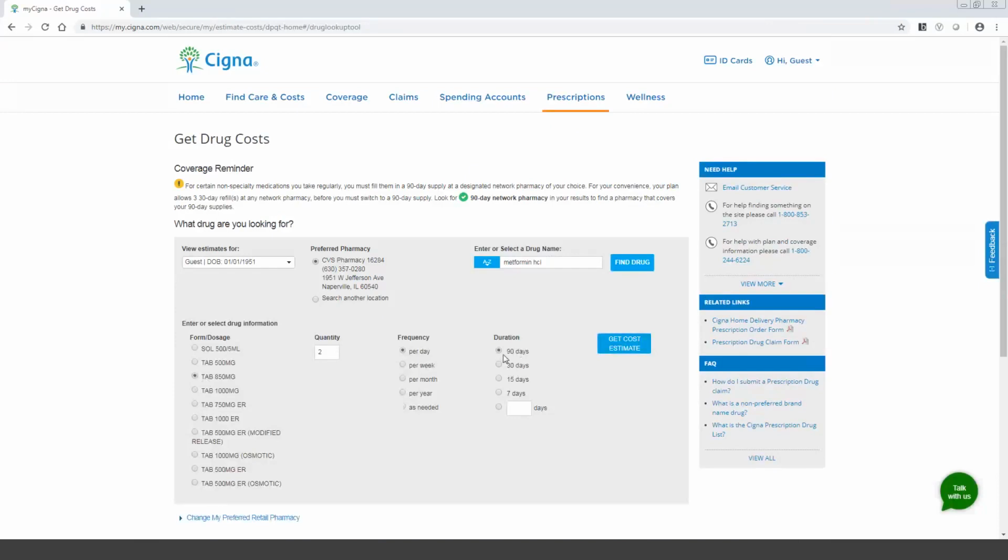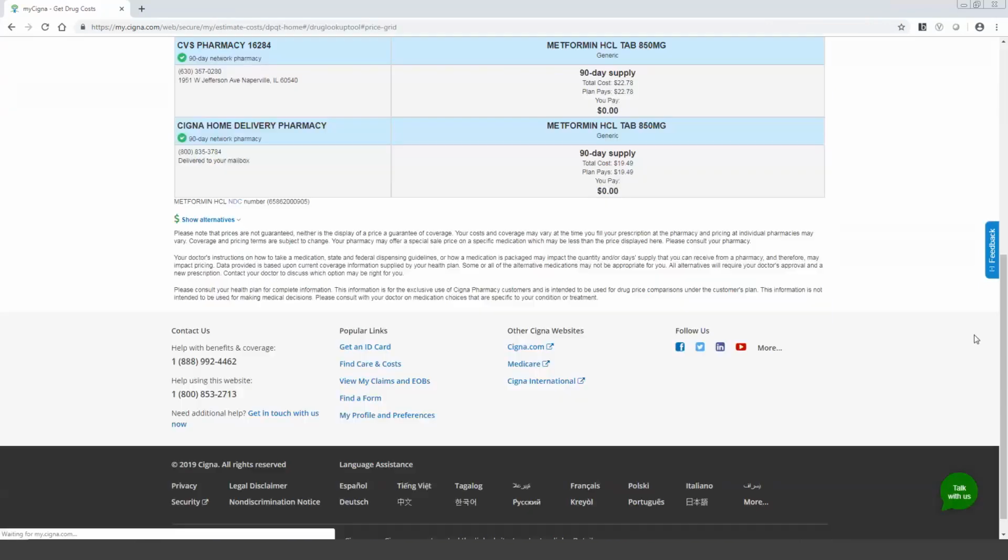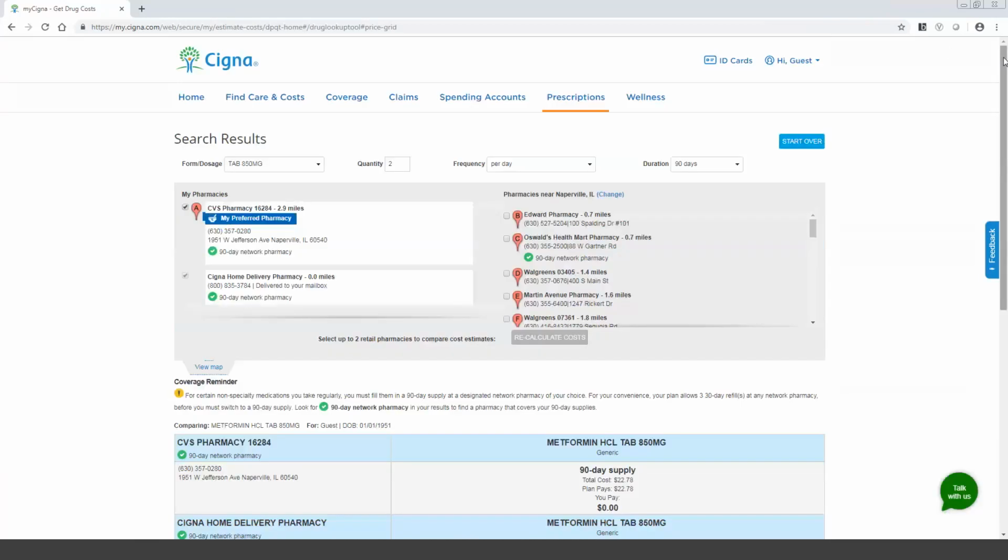We want to do a 90-day supply to reduce those trips to the pharmacy. And we'll see here that on this plan, for example, it says $0 copay. So no dollars out of pocket for us. So that's a really helpful tool to manage costs, especially if your doctor is recommending a new medication. You could look it up before you even leave the doctor's office.